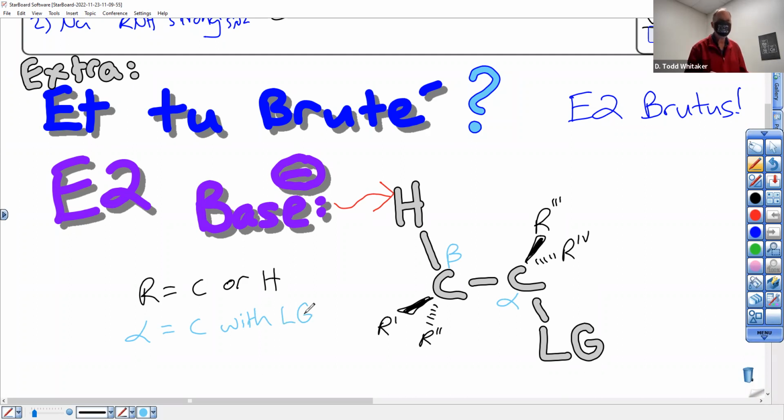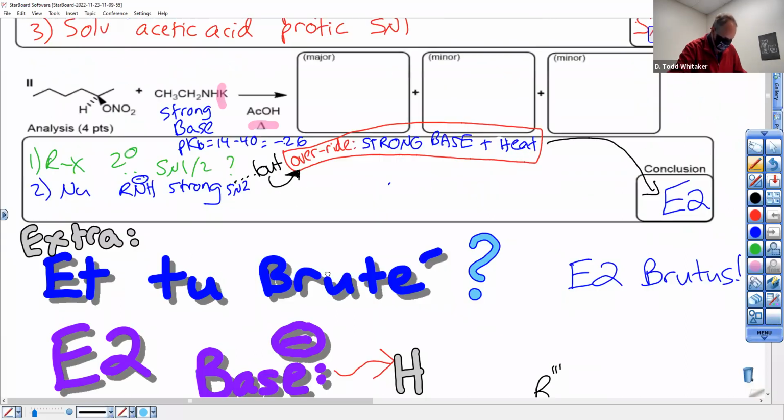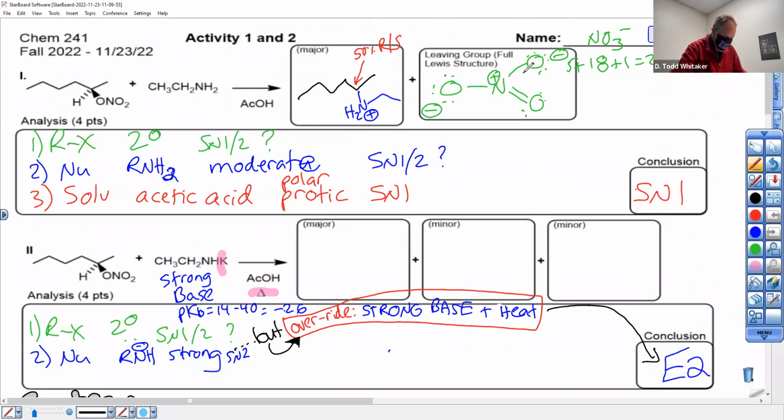We have a definition that covers 7 leaving groups with one definition. Why was NO3 minus an excellent leaving group? We forgot. Sorry, say it again. It is the conjugate base of a specific type of acid. Strong acid. The conjugate bases of strong acids are the excellent leaving groups in this course. Nitric acid has a pKa of -5.